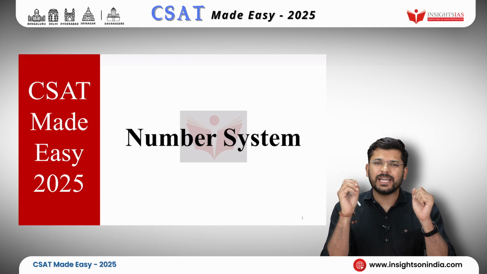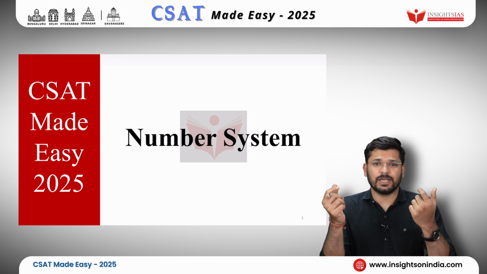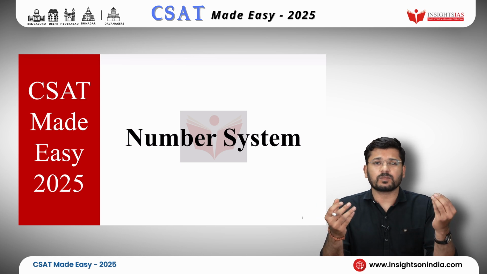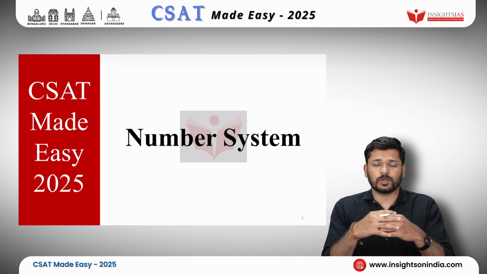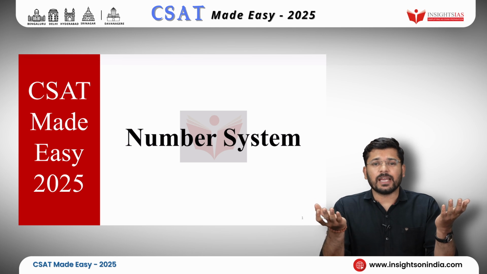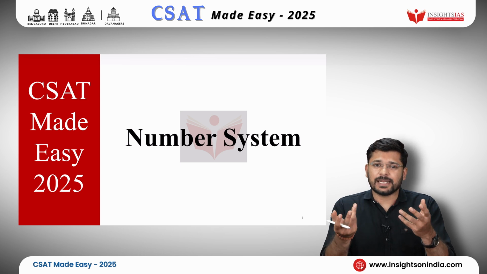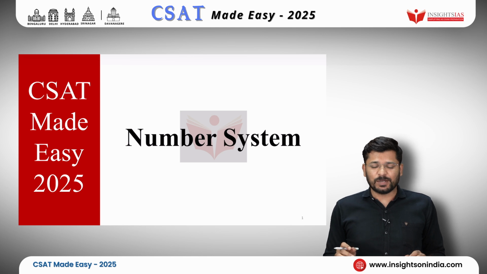As I have told you multiple times before, number system is the most important topic from the angle of your exam in the quantitative aptitude section. This is the topic which will carry the most weightage. Other than this, the next topic which carries more weightage is reading comprehension passages. If you get thorough with these two topics, they are enough to qualify the CSAT paper. Okay, let's go to the questions now.